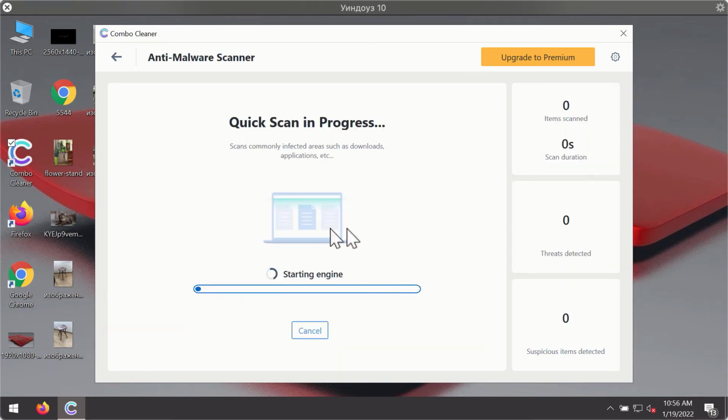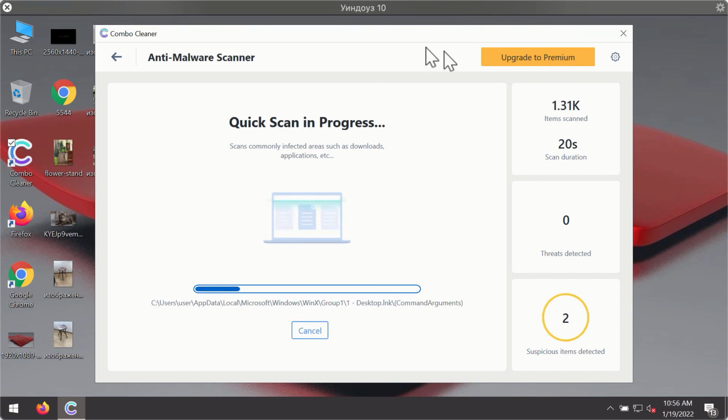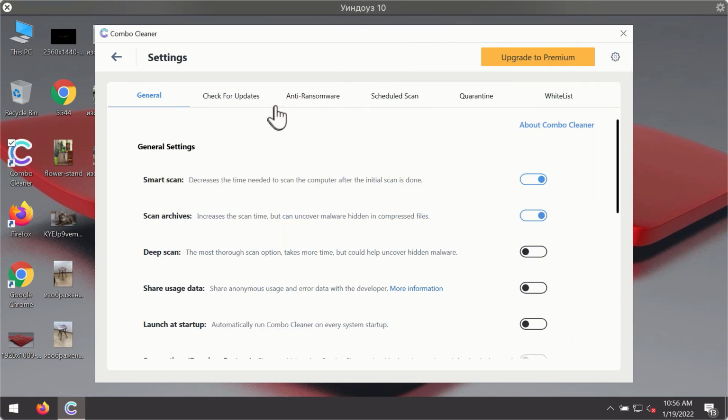Click on the Start Scan button. The program will first of all update its antivirus database for proper malware detection and elimination. You will notice that most likely the program will start identifying certain threats on your computer. While the scanning is taking place, you may experiment with some of the settings of Combo Cleaner antivirus.